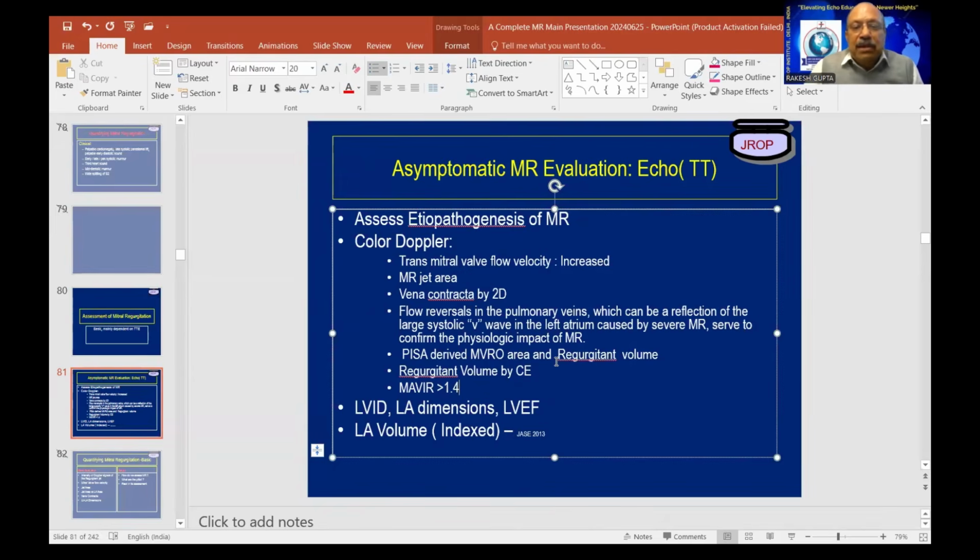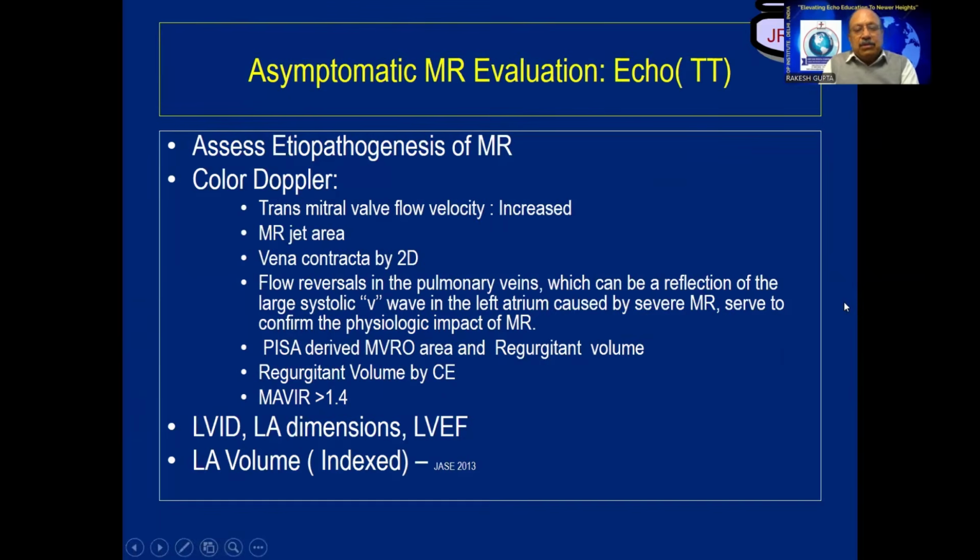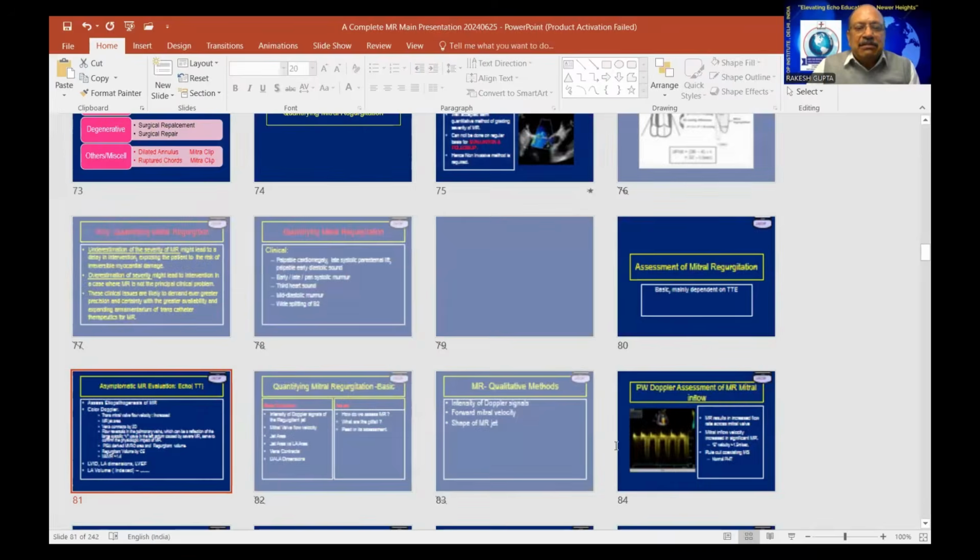And if you remember all these things, believe my words, you have done everything for mitral regurgitation. All right. So before I start taking questions, it's a very simple thing. You don't need a time. This is what is there in asymptomatic, severe, non-severe, or progressive mitral regurgitation. Now let me show you a couple of pictures of the etiopathogenesis of mitral regurgitation.